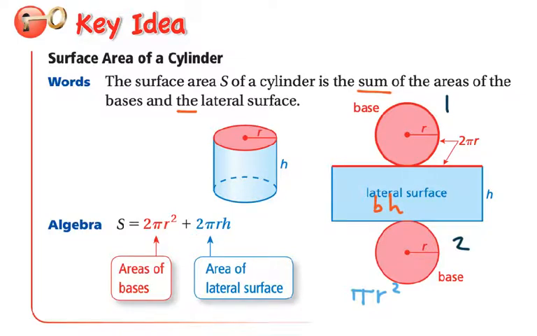Well, that comes in how that lateral surface, how that rectangle, connects to the bases. Now, the height of the cylinder right here, that part's pretty straightforward. The height is going to be height. It is the same h that we see in this formula. But the base length, you can see, is not explicitly given to us. It doesn't just say the base is this many inches, meters, miles, or whatever else it is. So where are we going to get this base measurement? Where are we going to get B from?